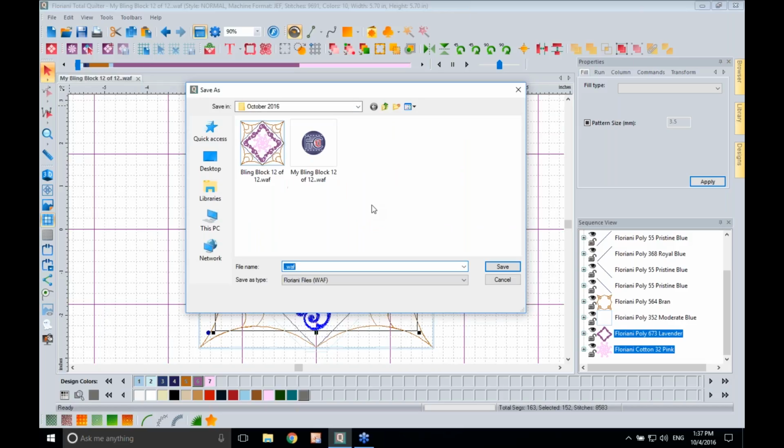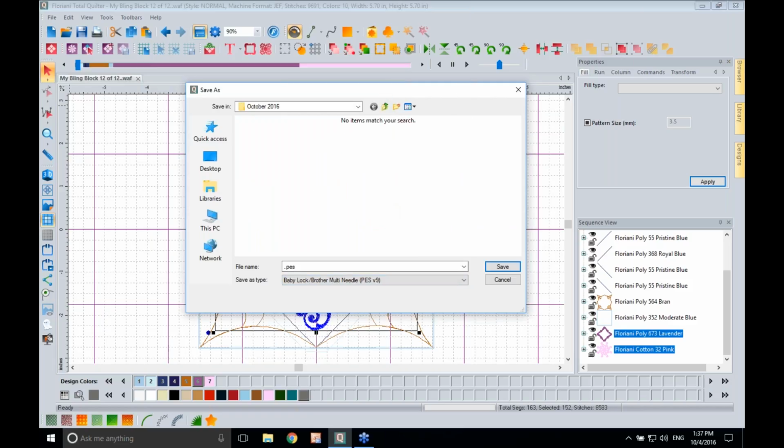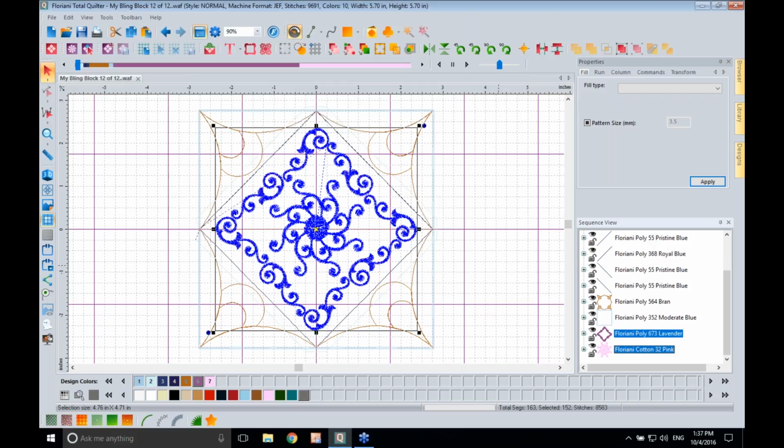We're in that same directory, and instead of a WAF file, I'm going to save it, for example, in my Baby Lock Brother multi-needle PES9 format, with the same name, My Bling Block 12 of 12. I click Save, and that saves my machine file. Now all I have to do is put it on a stick and take it over to my machine.